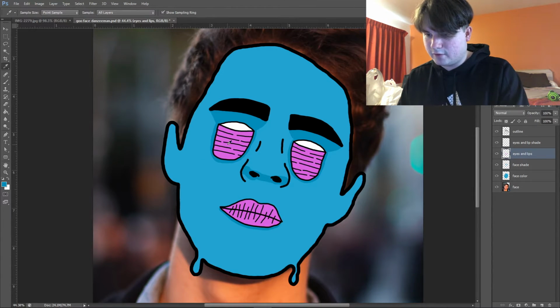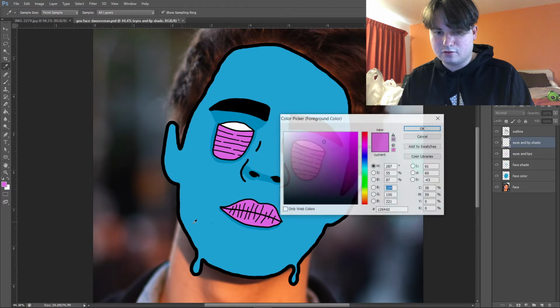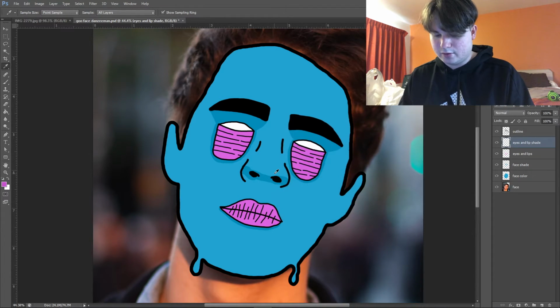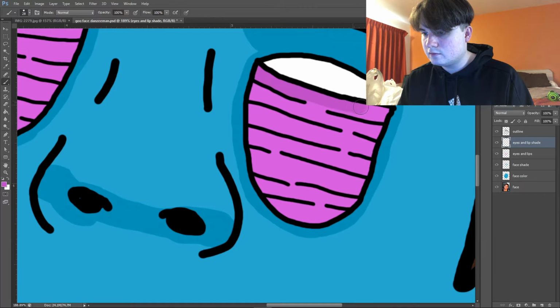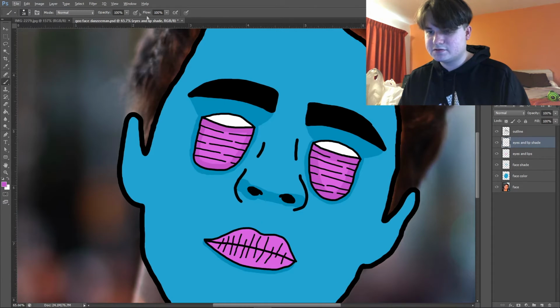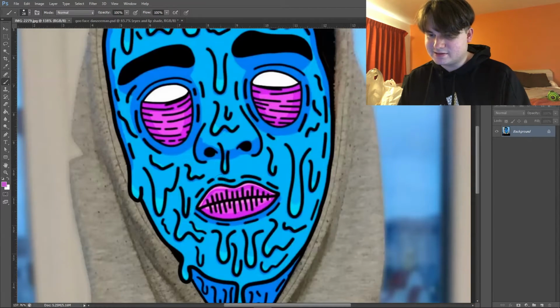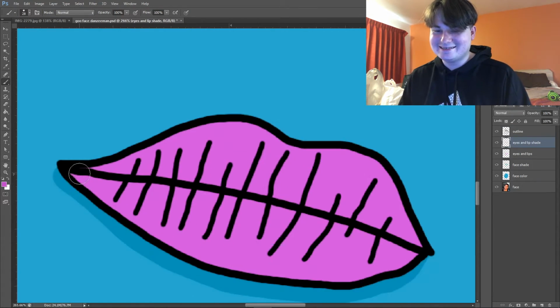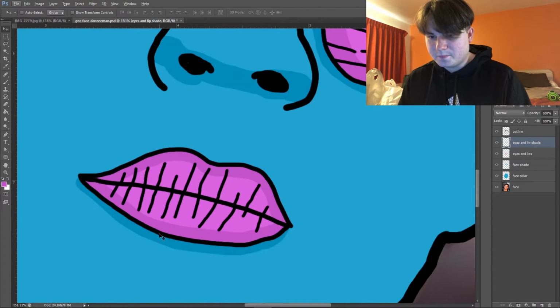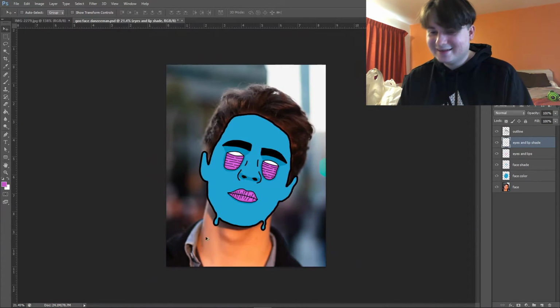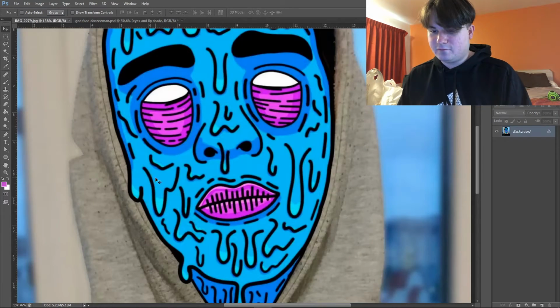And same thing, we find the color originally and then just go down a bit. All right, that looks good. And then for the lips, it looks like there's 3 different colors. Honestly, I'm just gonna shade it once. That's it. I'm gonna shade it once, and then we're gonna be good. Yep, that's it. Now we can finally add the gooey.